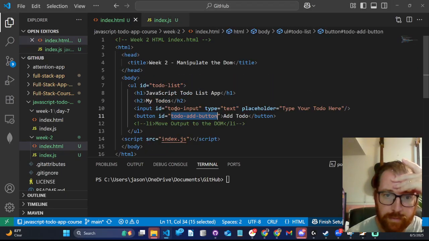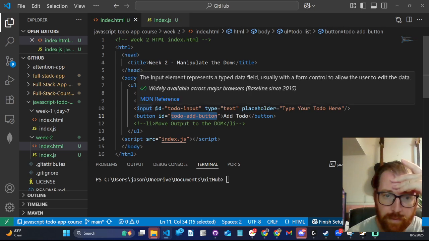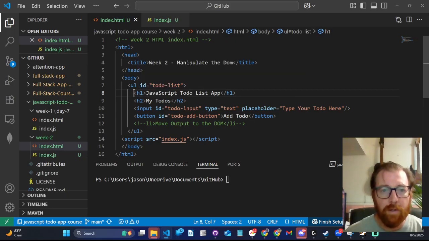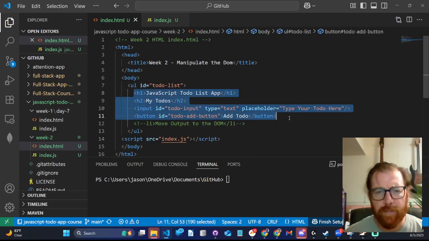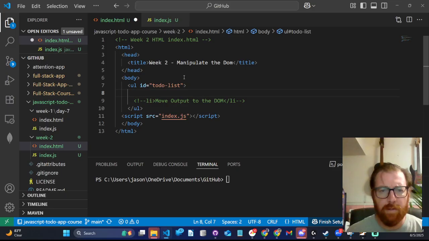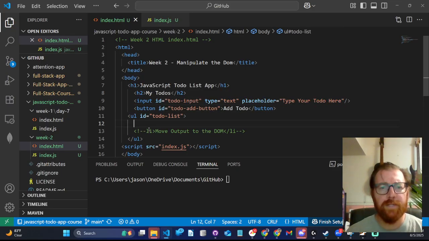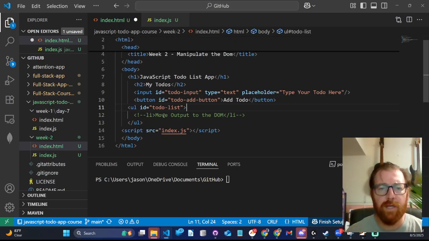Let's look at our to-do. Wait, hold on. Am I going crazy? Why is all my button and stuff inside? It shouldn't be there, right?